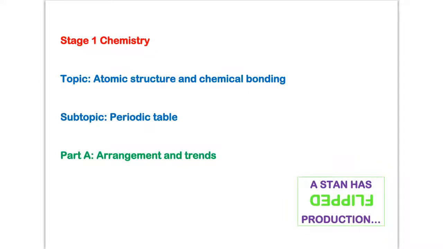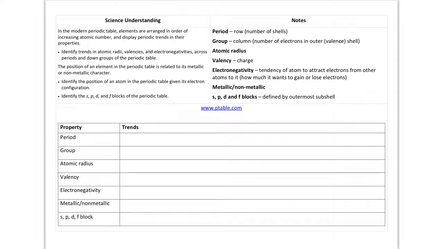Okay, in this lesson we are going to look at the most important document in the universe, the periodic table. The periodic table is a list of all of the elements we know about, arranged by atomic number. But there is also an amazing amount of more information that we can gather from looking at the periodic table and the way it's structured, and the way the atoms are structured in that.